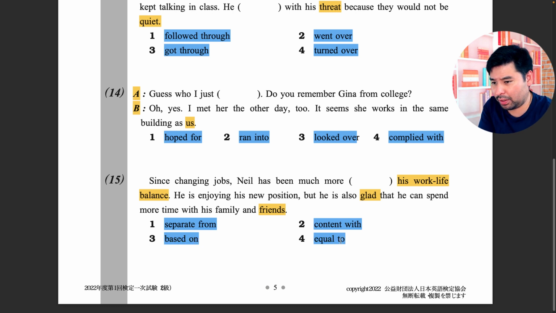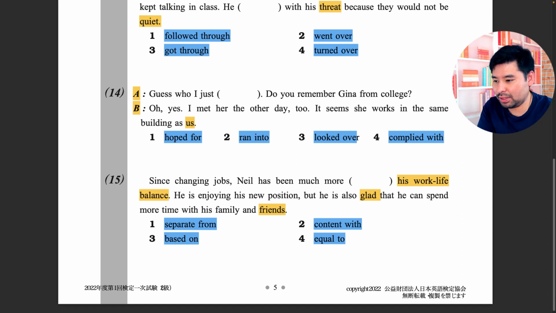So what do you think? Do you understand that? Which one do you think? I'm going to give you some explanations just to make it easy, but again, look by yourself as well. Content, we have that word in Portuguese, right? It means you are happy with, you are satisfied with. And equal to, equal; separate, apart from; based on, you use it as an example, let's say.